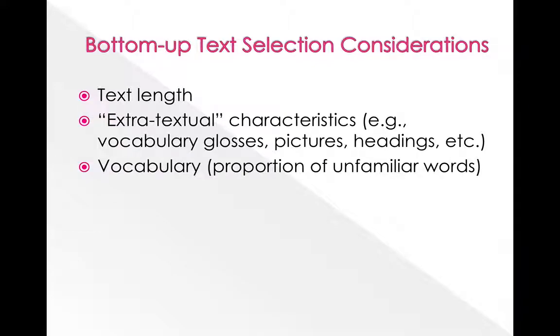Another consideration would be the vocabulary in the text. Hedgecock and Ferris mentioned that while early research suggested that a text with about 5% of unknown vocabulary was an appropriate level for students, more recent research places that estimate close to 2%. In other words, ideally our students would know approximately 98% of the words in a text that we are presenting them.